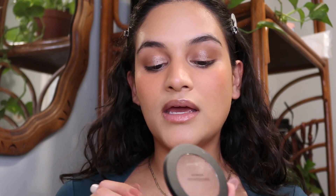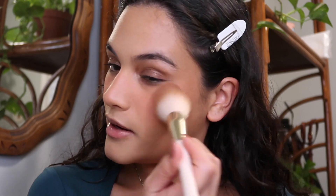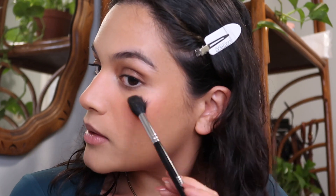Over top of the blush I added a little bit of the Bare Minerals bronzer in Kiss of Pink, just to kind of set it. Then I went in with a little bit of highlight — which I don't usually wear anymore — using that same Laura Geller Gilded Honey, applied just where the highlight goes.